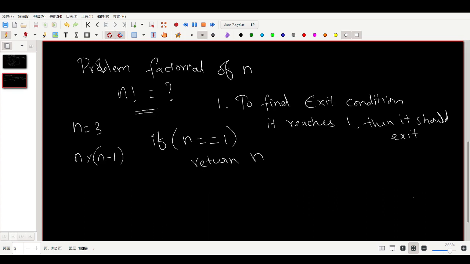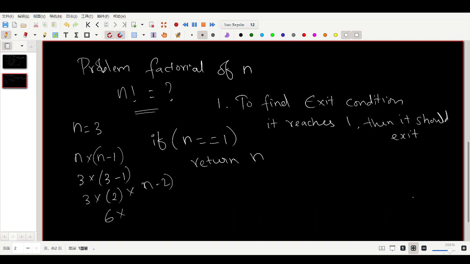So n equal to 3. So 3 into 3 minus 1, what is that? 3 into 2, so again we found the answer 6. What is the exit condition? Again, into 1, that is n minus 2.